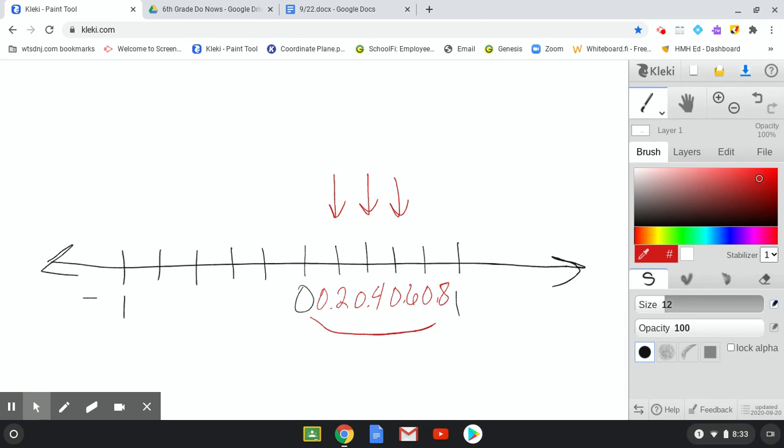So this is important. Remember, I talked to you about number lines, and you have to first figure out what the intervals are before graphing any points. So in this case, these are going by 2/10. All right, it would be the same on my negative side. This would be negative 0.2, negative 0.4, negative 0.6, negative 0.8, and then negative 1 whole. All right, so that's important, especially when you are going to be doing this assignment.